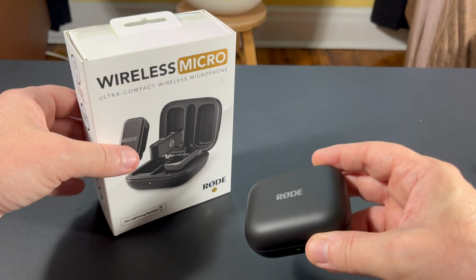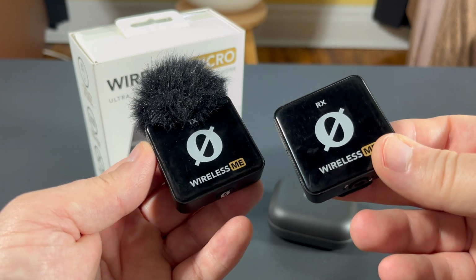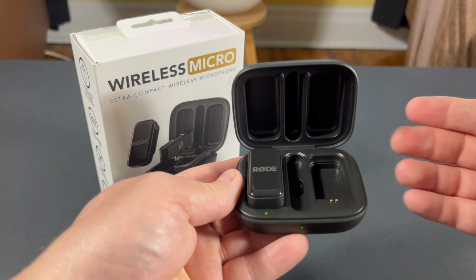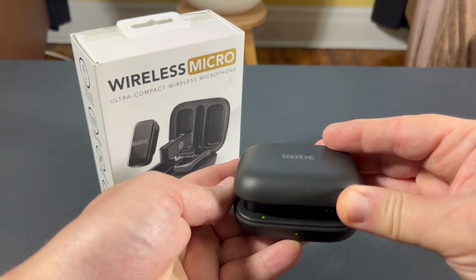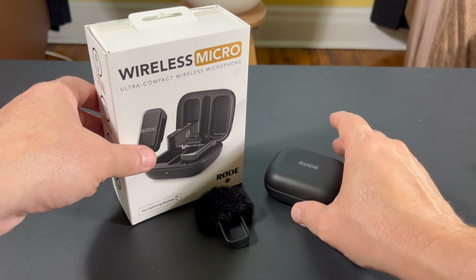And you want to know one big bonus? I haven't had the pop noises that I had with the RØDE Wireless Me. This Micro seems to have fixed that, which is interesting because it's the budget of the 2 sets. So I've been using it for 2 weeks, haven't had any, well, I'll put an asterisk on the I haven't had any problems because there are 2 things I don't like about this. Now this windsock's gonna play into this too.